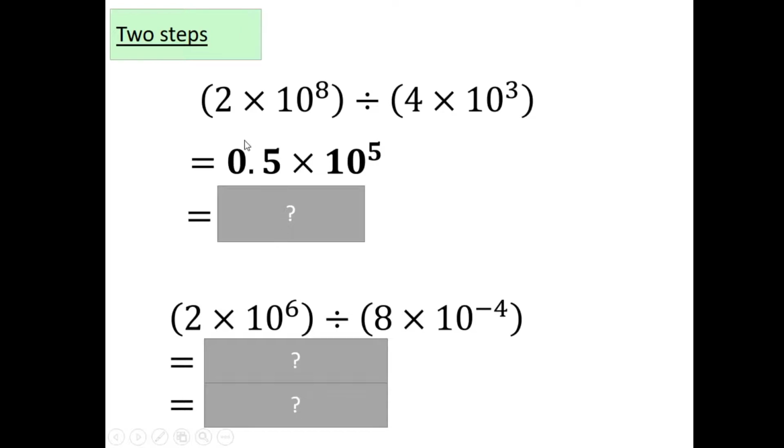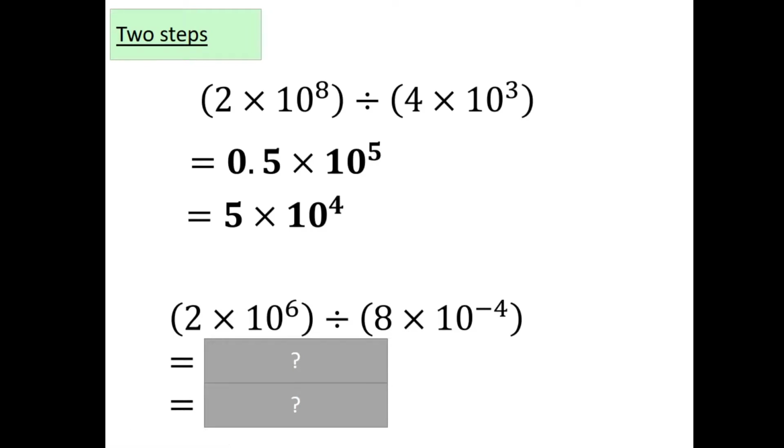So I am going to move the decimal point 1 place to the right, and in doing that, what I'm having to do is times it by 10. If you think of it like you're using one of the 10s, so there's 5 10s here. This is 0.5 times 10 times 10 times 10 times 10 times 10. 5 of them, right? But I'm going to use one of them to make this into 5. But because I've used one, I have to take one off the power. So that becomes a 4. Okay?